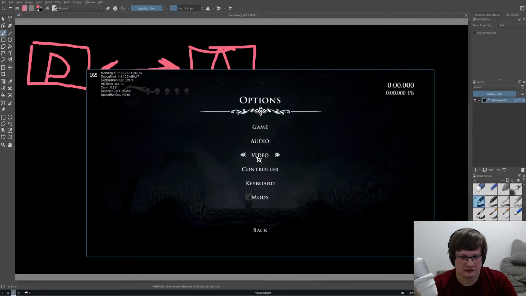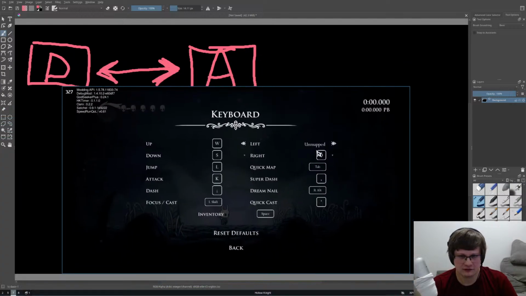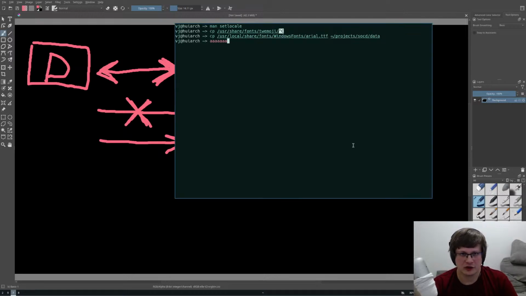But why? Huh, the game is cooked. Okay, space works, but A and D somehow not? What is happening with Hollow Knight? What? Did I? Okay, no, the keys are totally working here. I can type them.